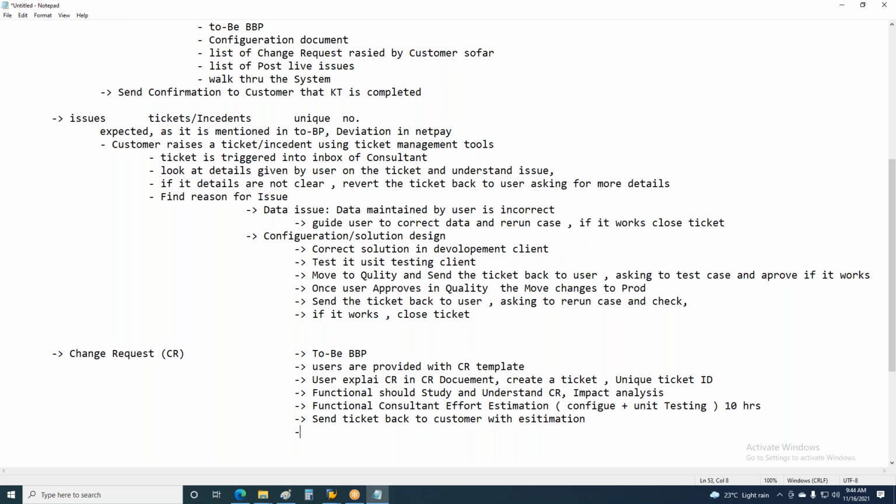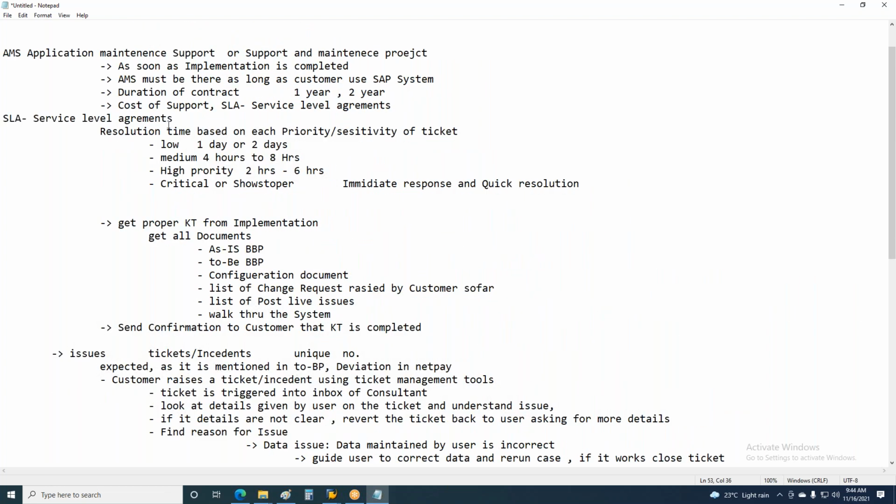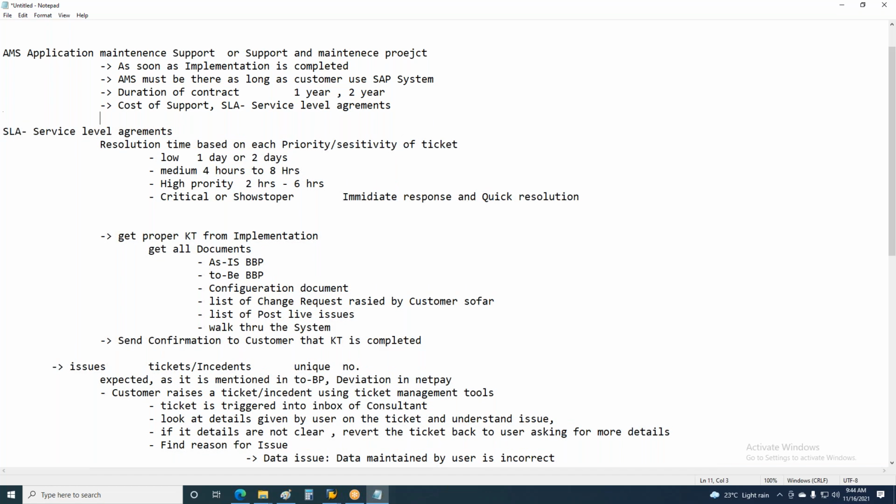The customer or user should approve it. Because he approves it, these 10 hours are going to be during this agreement. The hourly rate charges for every hour spent on CR is also part of this agreement.